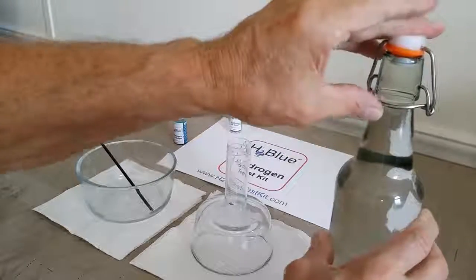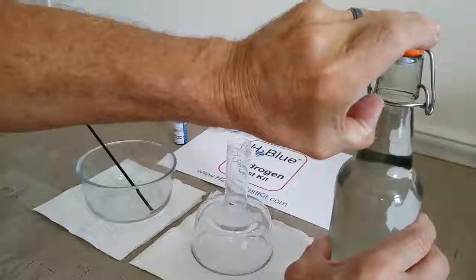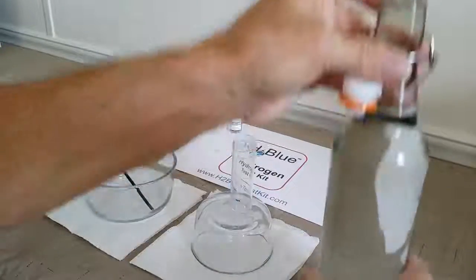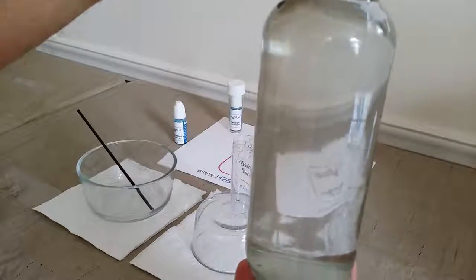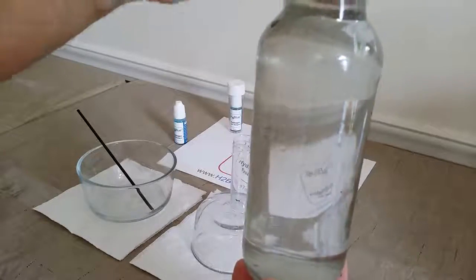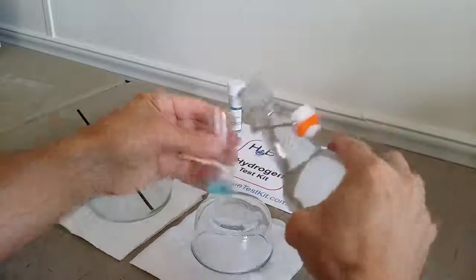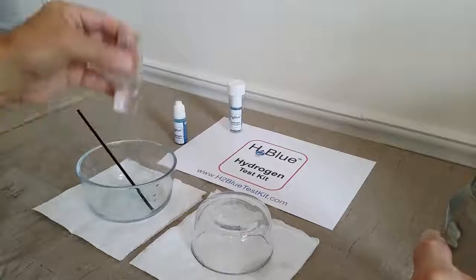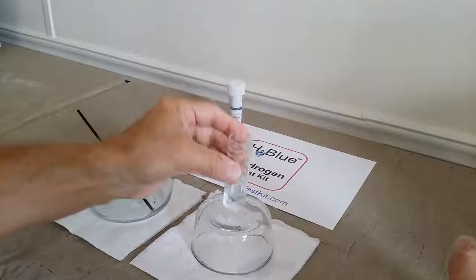And we don't want to waste a lot of time. We want to move quickly because hydrogen gas is escaping pretty rapidly. You've heard the pop there. If you look closely at the bottle, once you release the pressure, you'll see the hydrogen gas is starting to effervesce just like a champagne bottle. So we want to move rapidly here. I'll pour 6 milliliters in, and I want to get it as close as possible. That's got the meniscus right where I want it.